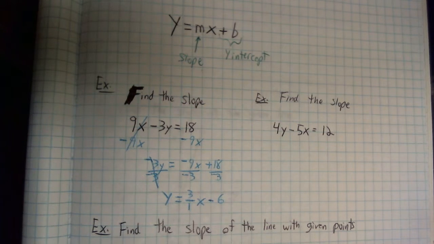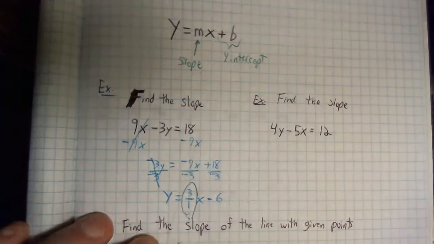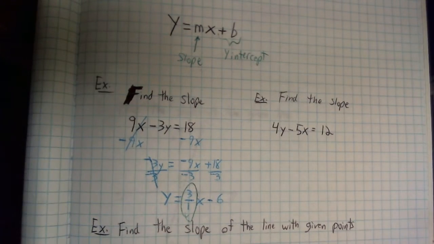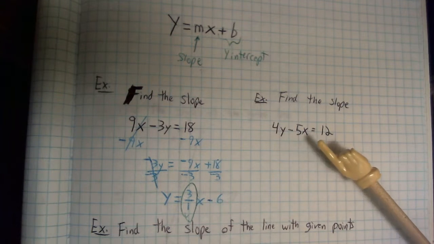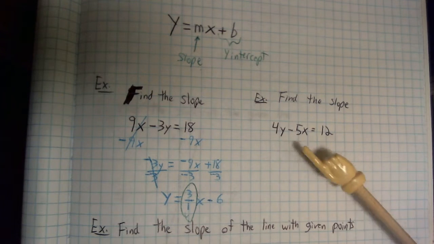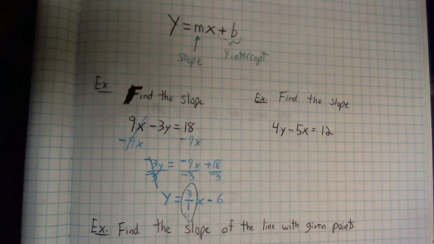Is it wrong if you have it as a whole number? No, it's not wrong, but to me, it's a little bit easier to keep it in that form. So our slope for this particular line is 3 over 1. I have a second problem set up for you. If you want to take a second to pause it and see if you can come up with the correct slope for this line, take a second right now, pause it, try it.